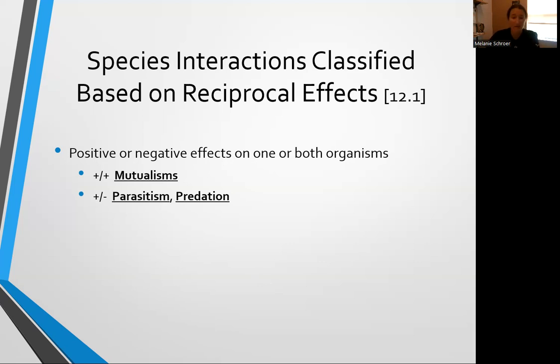Parasitism and predation. This is where one species benefits a lot, right? So the predator is going to benefit, whereas the prey is not going to benefit at all. It is going to be hurt by the presence of the predator. And so we're going to see, beginning later in this lesson and then in the next lesson, how we can actually model these different interactions. We're going to see how, as a predator population increases, maybe the prey population would decrease, and then vice versa, and so on and so forth. So we're going to get that.